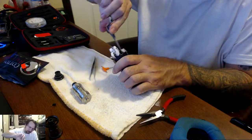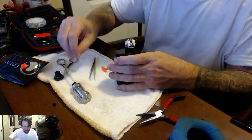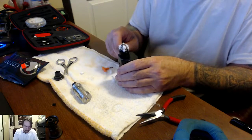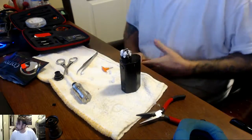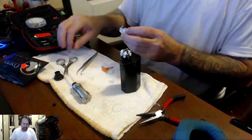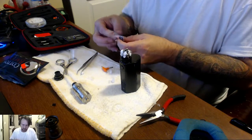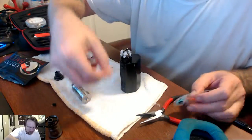I'll just trim it up some. Oh no, I cut my O-ring. That's terrible. How'd I do that? Don't know. Well, that wasn't good. I think I got another extra one in here. Hopefully. Yes, I do. I can't believe I cut that thing. Let's see which one it is. I think it's this size right here. Yes. Alright.